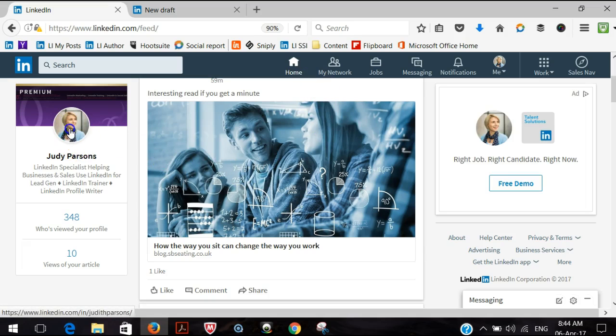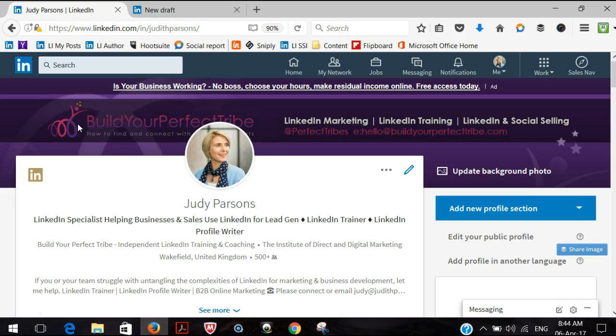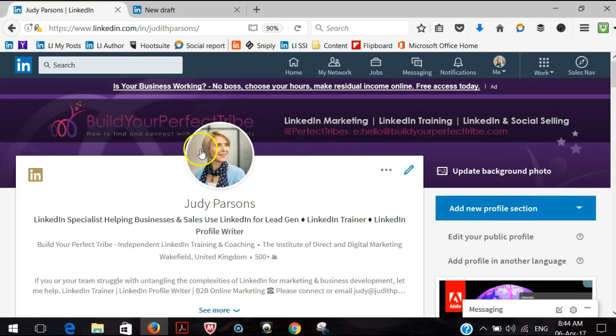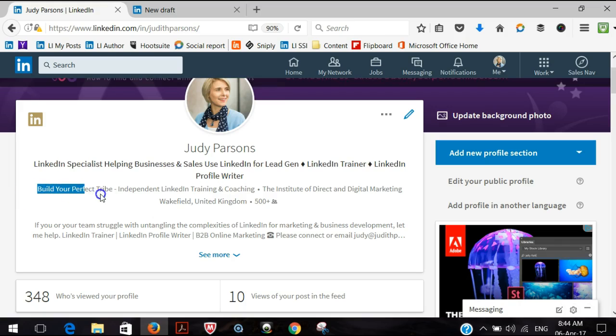So if I just go back to home, what I'm going to do is quickly click on my photo, and that's going to take me to my profile, to give you a quick overview of how this has changed. Your header section now has a circle image at the top of your photo, your name, and then the headline as it appears here. Underneath you've got your company name, which is taken from your current experience, and your first education, your location and how many connections you've got. And then this is your summary.